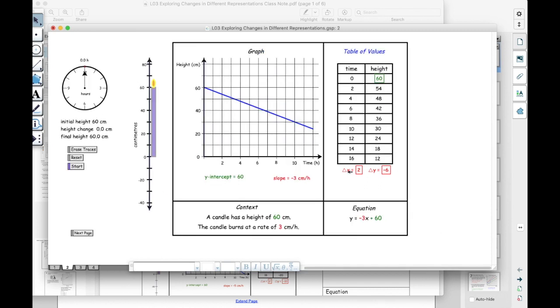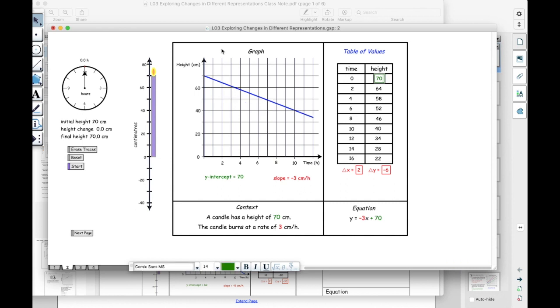So in this setup here, now we can change delta x, we can change delta y, and we can change this value right here. So what I'm going to do right now is change this value to 70. And I'm going to hit enter. I would like you to think about what is going to happen to the graph. Will it get steeper? Will it get less steep? Will it shift down? Will it shift up? Or maybe there'll be no change at all. What's going to happen to the context? Will either of those two values change? And what will happen to the equation? Will either the red or the green value change, or maybe no values will change? And again, if you need more time to think about this, I'm going to recommend that you physically pause. So I'm going to hit enter now.